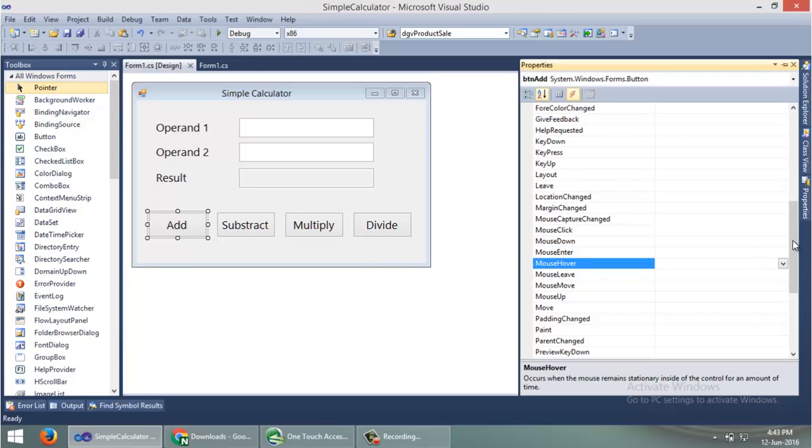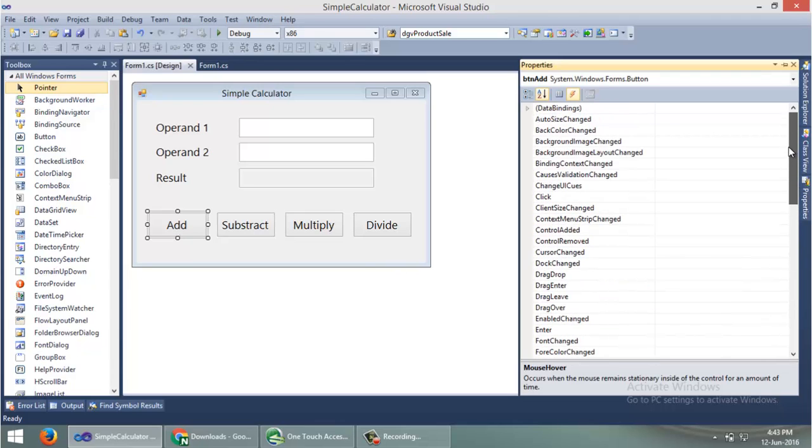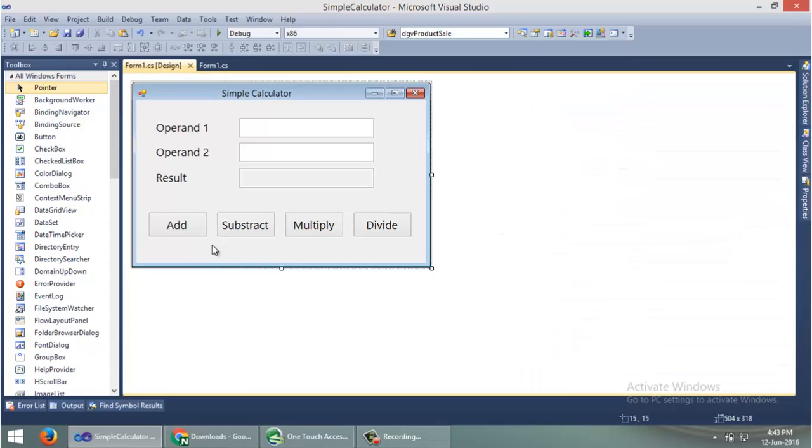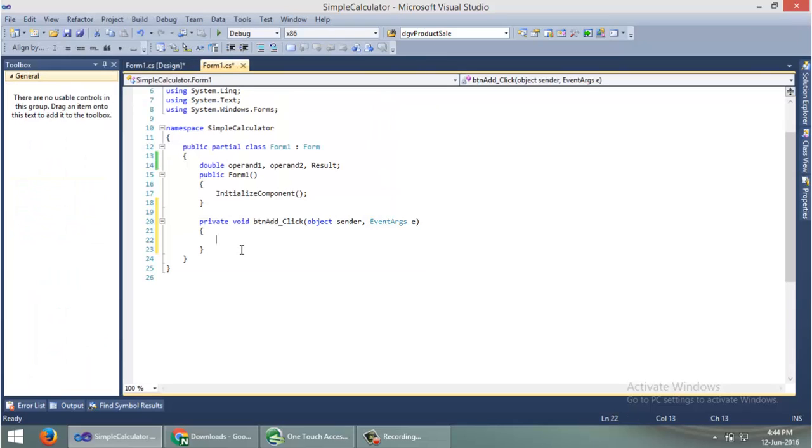Like that, you can see a lot of events available, and in this case we need a click event. For that, we can double click on this. You can double click here, or you can double click on this button. It will create a button click event.